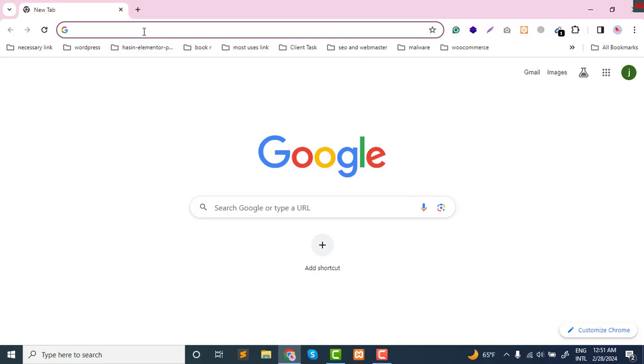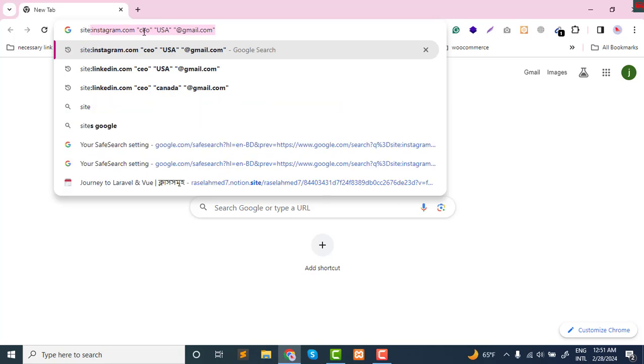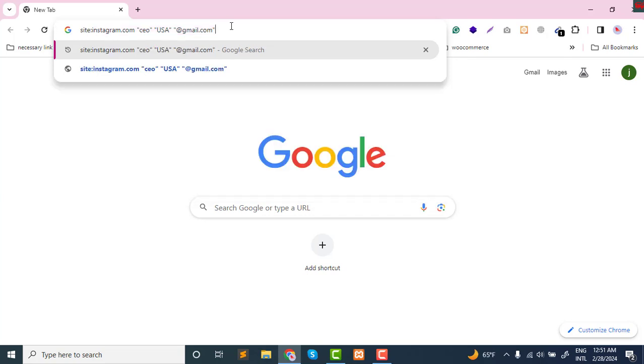So let's type here "site". This search string is showing here because I have already collected some emails, so it doesn't matter. I'm going to collect some emails from Instagram.